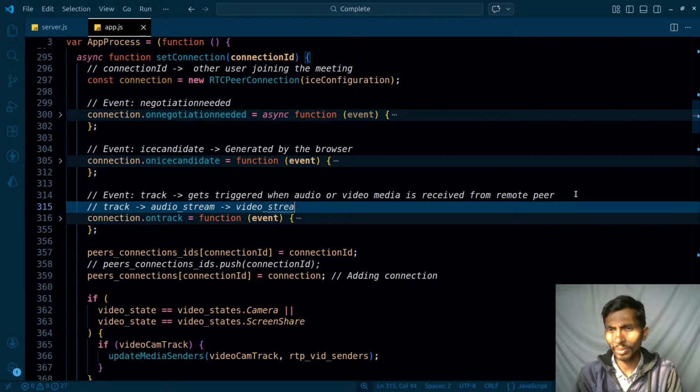I mean, they do not need to be maintained, but if I'm maintaining, that's okay. And then what am I going to be doing? I'm assigning them the media stream. So assign new media stream. The new media stream is going to be assigned to them using the connection ID.